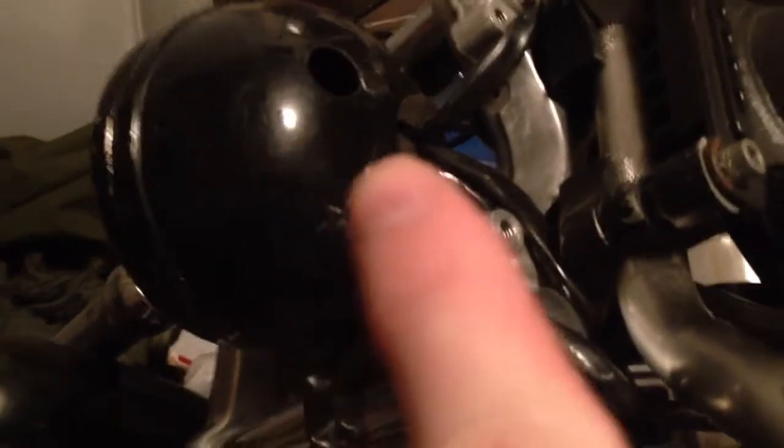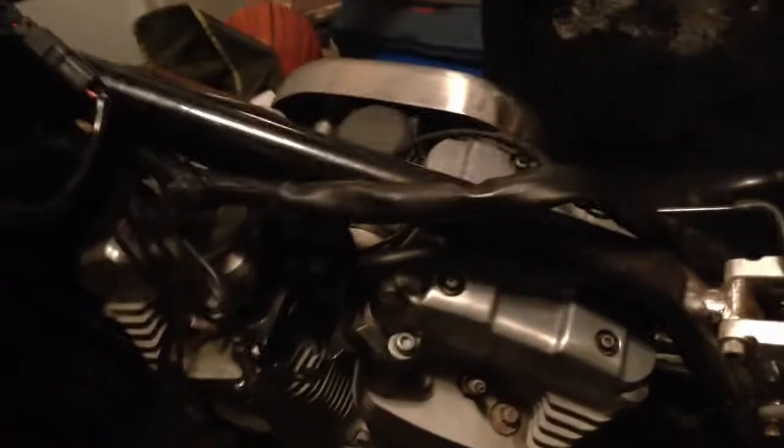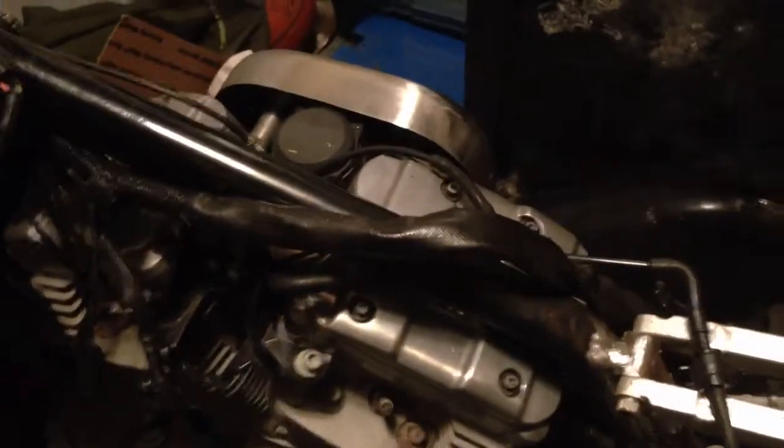You can kind of see right down there is the main lead coming into the headlight, and then the two handle controls also, they all conjoin inside of the headlight. You can see the lead coming off the speedometer there. It just taps right into the main harness. Probably don't need to touch that a whole lot. What I'm really looking at, because the front stuff isn't changed a whole lot as far as length and design, I'm still keeping the original controls and all that. Mainly it's from here on back is what I'm going to be changing.